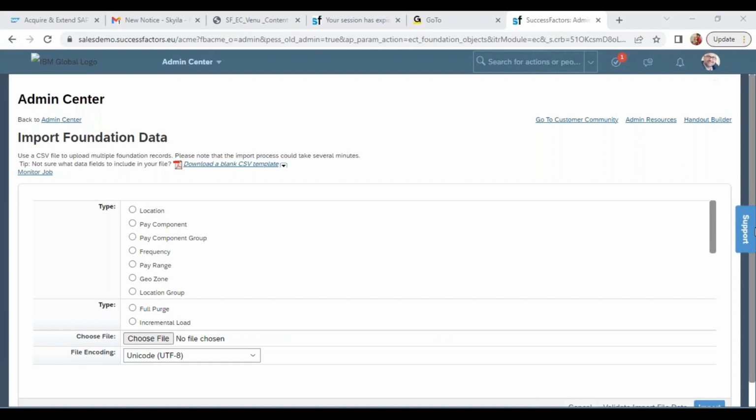LSMW is SAP, and SAP LSMW is very difficult. This is very easy. You have your data, maintain your CSV, just upload into the system.